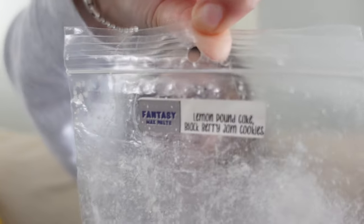Next Fantasy Wax pre-order bag was Lemon Pound Cake, Blackberry Jam, and Butter Cookies — and I absolutely loved this. It starts out very fruit-forward: lemon and blackberry jam right away. Then the bakery comes in and takes over, giving you a beautiful pound cake and butter cookie with a hint of lemon and blackberry. Lemon and blackberry blend so beautifully together. Super fruit-forward at first but then the bakery just comes through and it's so good — I would definitely get this again.